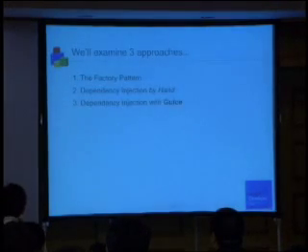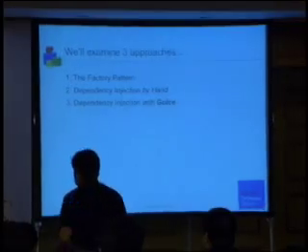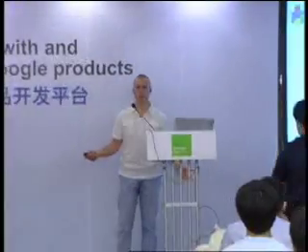So, as I said, we're going to follow 3 approaches for implementing this example. We're going to use the factory pattern. Everybody familiar with the Gang of 4 factory pattern? Wave your hands if you are. Okay, and for those of you that aren't, we'll be able to pick it up pretty quickly. We're going to examine dependency injection by hand. This is just changing up the factory pattern a little bit and building on it. And then we're going to look at dependency injection with Juice. And then after that, I'll give you a quick introduction to Juice so that you can get started.